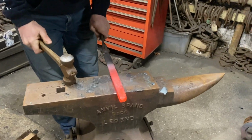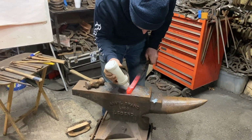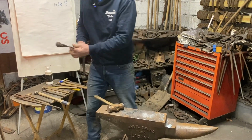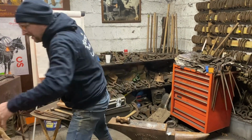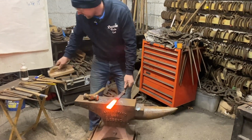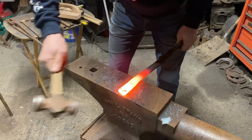When it's hot, I'm going to give it a good smack there, and then I'm going to drive it back. So let's get some flux on it. And that's created our height of our spavin. That's back in. And now we're going to go with the other shoe. And this is just a quick heat, really, just to finish this reverse heel. Put a little check on that side.